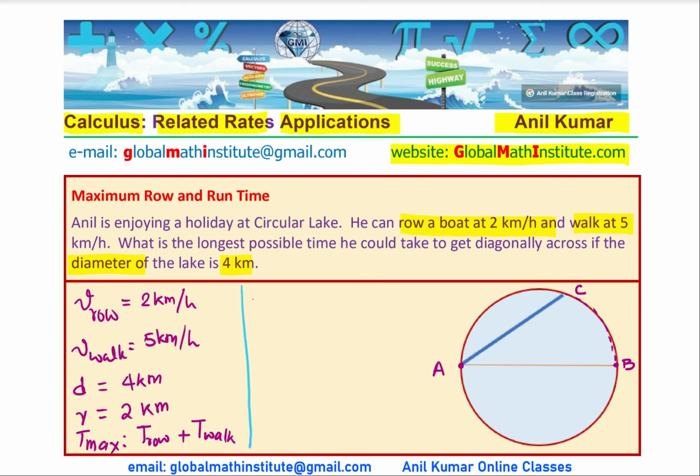So this is always the very first part of solving any word problem: sketching, relating variables, information given, and what do we need to find. So once that is clear, let us approach to solve it. Now, how do you find the time? So time is distance over speed, right? So we know time is distance over speed. So we have this little triangle here representing time, distance, and speed, right?